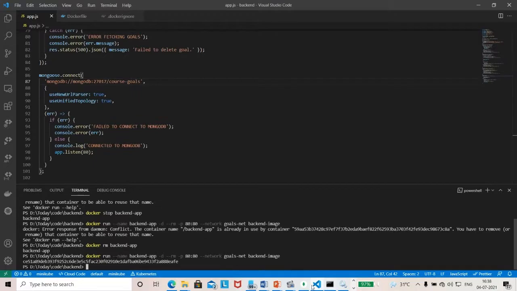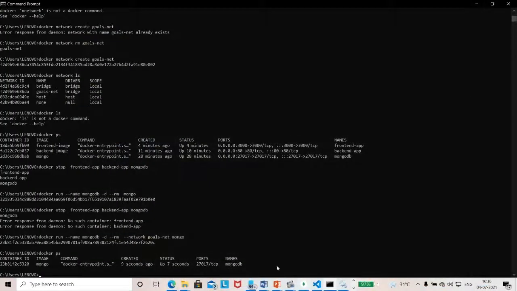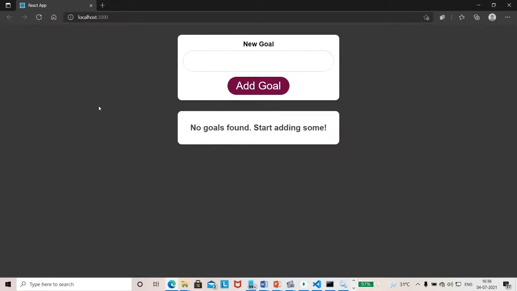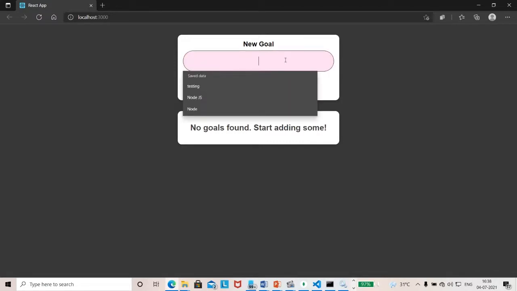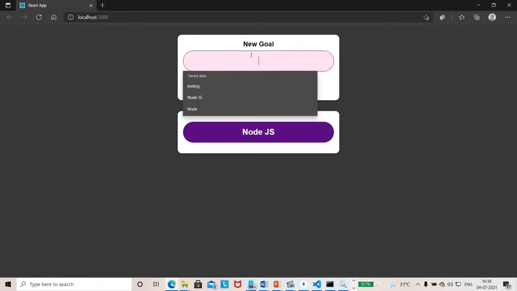Let us see. Docker ps. Okay, all the three applications are up now, and let us see how our application is doing. Just put a load. See, because we have restarted the container of the MongoDB, the data has not been saved. So we will try to keep the data intact. So we will add a volume over here.